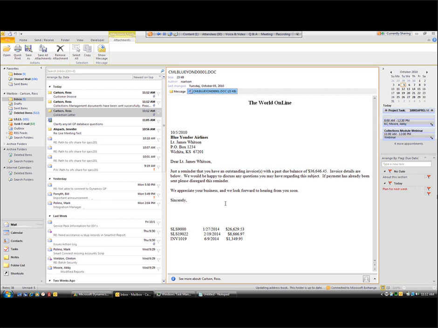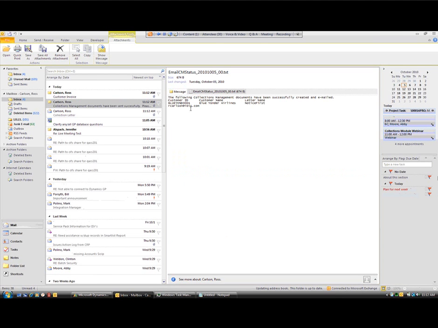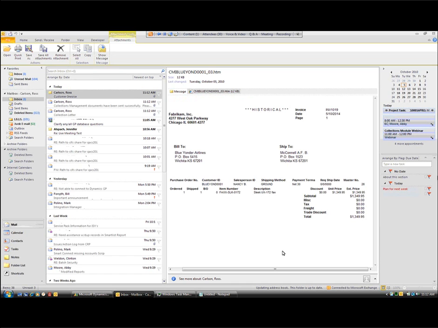If I open that up, this looks familiar. This is from a mail merge function, and just the way it's configured, it tells me what the past due balance is, and then lists those items down here with their invoice numbers. The next email that came was just a status to indicate to me that this was successfully generated to my customer. And my customer, interestingly enough, has the same email address as I do for the purposes of this demo.